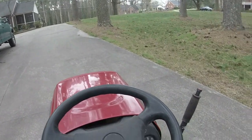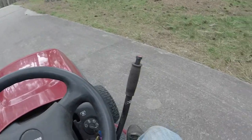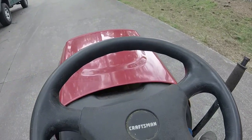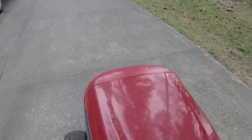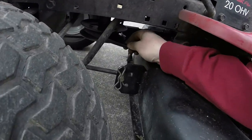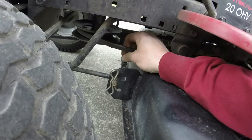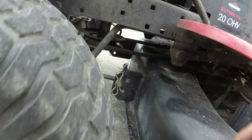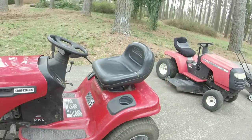All right, they could use a little tightening up, but I mean, did have a little WD-40 on them too, so that doesn't help matters. But let's check the belt, make sure it's not wearing funny. No, I don't see any abnormal wear on the belt. That's a good thing, which means that it should be pretty in line.